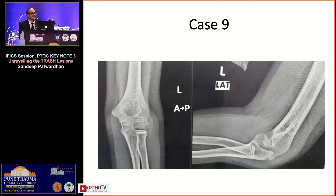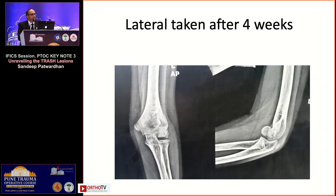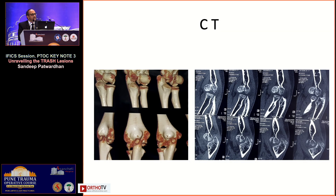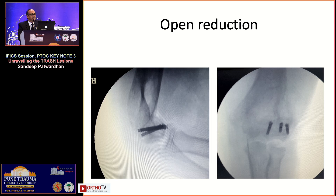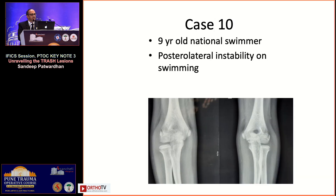Another case: an elbow injury with a swollen elbow. The patient was seen by an arthroplasty surgeon, told nothing was wrong, and sent home. The key is to take a proper lateral view. Four weeks later the injury was identified: a capitular fracture — a shear fracture of the capitulum. A CT scan showed the large size of the fragment; open reduction and fixation with Herbert screws restored function.